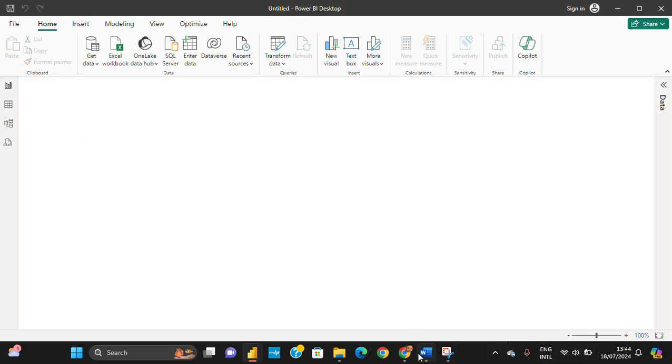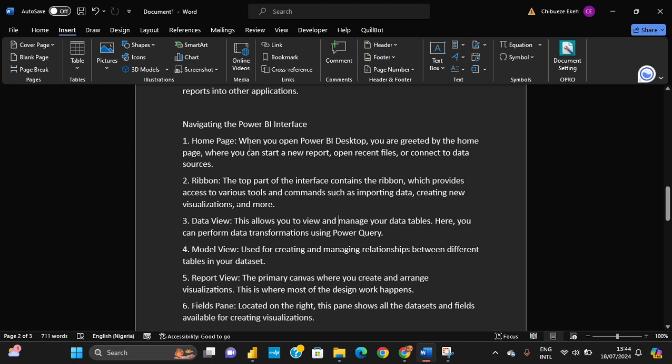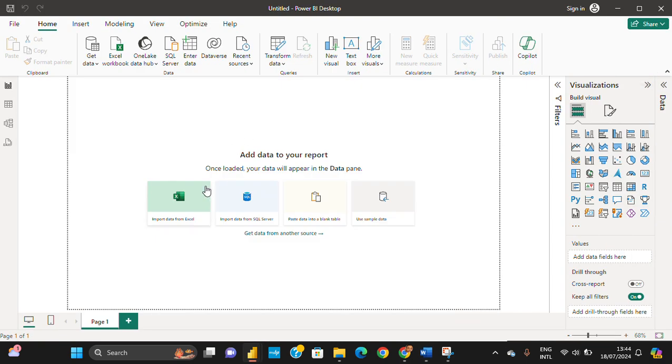On your home page, where you see Power BI Desktop, you are greeted by the home page with options to start a new report, open recent files, and connect a data source. This is our home page in the Power BI Desktop view.